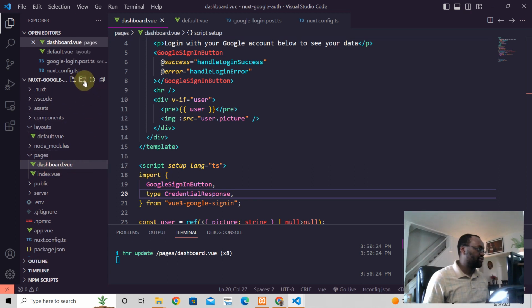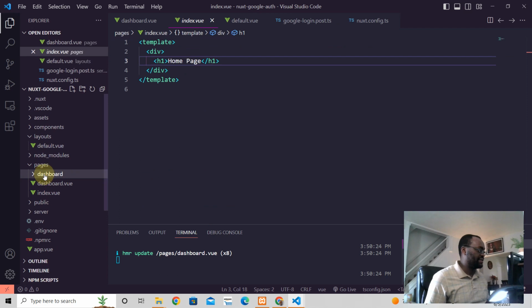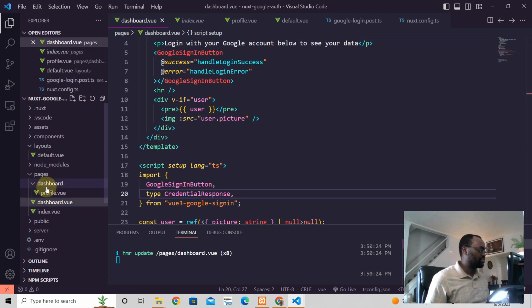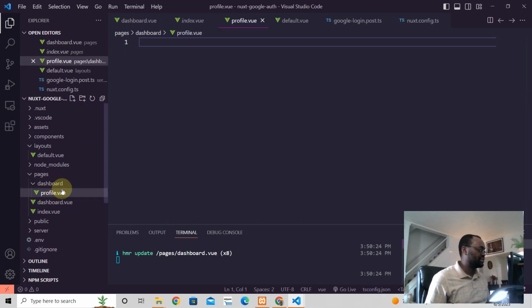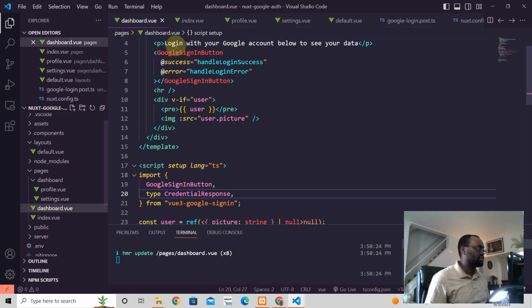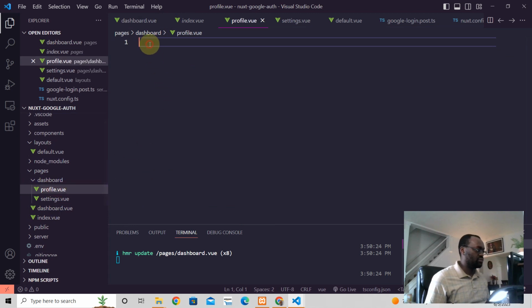So I'm just going to create another dashboard, or maybe let's just say we want to pass this data to a profile page. This is just as an example. Then we have another page here, I guess settings again. These are child pages of dashboard.